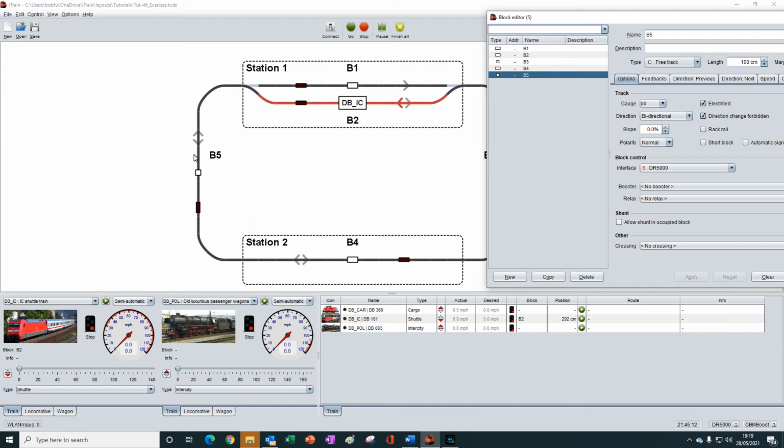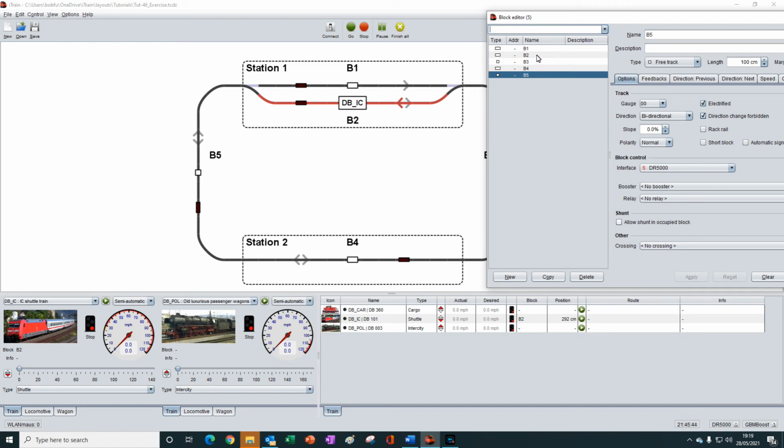The other blocks, the direction will be continuous through the block. Even if it stops in this block here, it will still maintain its direction of travel, so it won't be changing direction in the block for B4 or any of these other blocks. The only block where we want it to actually change direction after the wait has occurred is in B2.